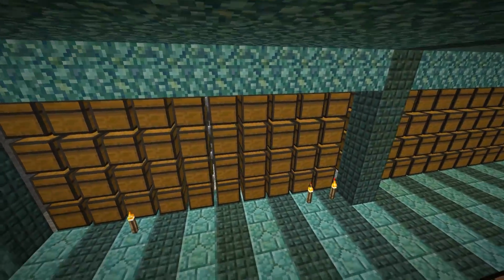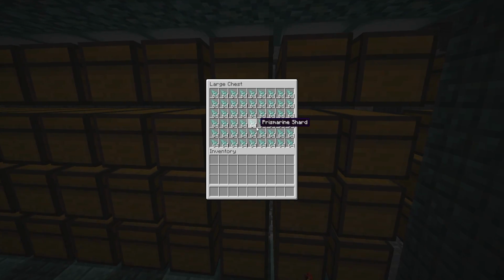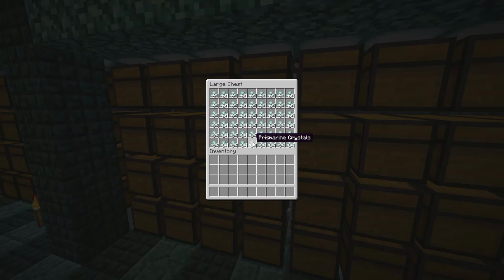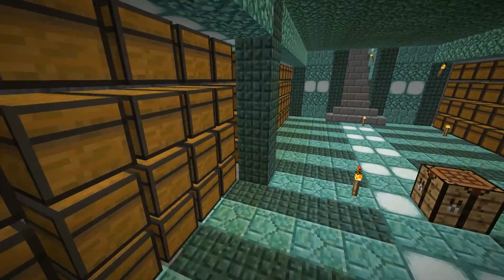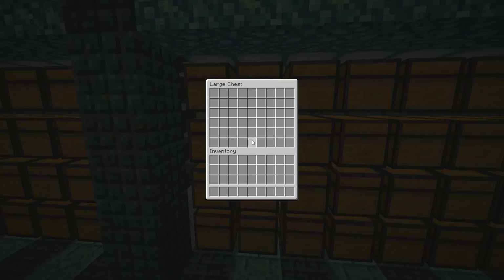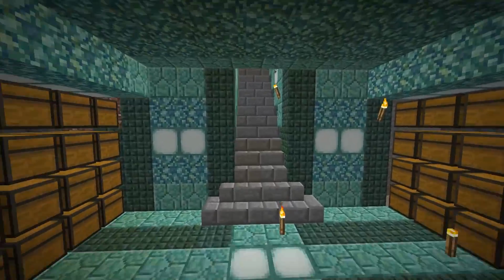All of these first section of chests here on the left are actually the shards, and they're all full. Over here, we're about half full of these prismarine crystals. Same thing with the fish, we're about half full. The ink, we're just a little bit over a row. Yeah, it looks like we're just a little bit over five chests.